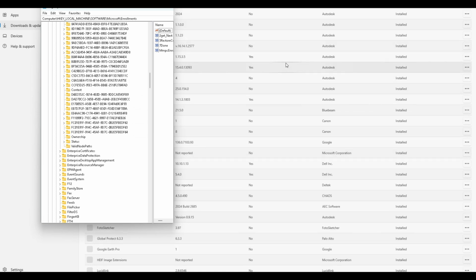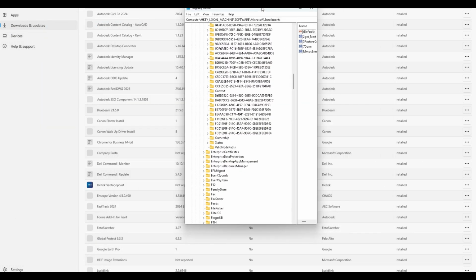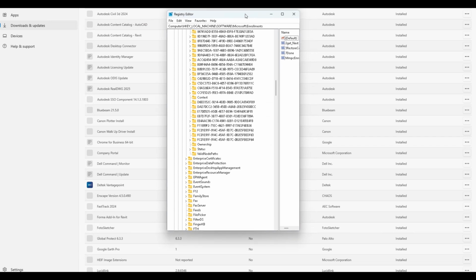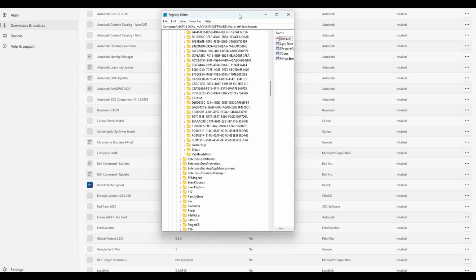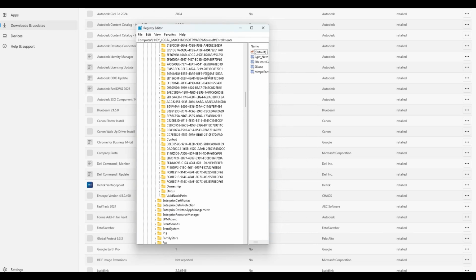It can be a pain with some of the Autodesk stuff because they kind of step on each other's toes, so that can take a little bit. I did this with a machine yesterday. You see we have almost 70 required apps. It took probably an hour once it was reset for all the things to recheck in, check that they're installed, everything like that. But I didn't have to do anything. I just let the machine sit there and do its thing, so it saved me a lot of time. But this enrollments key is key to clearing things out and getting things going.